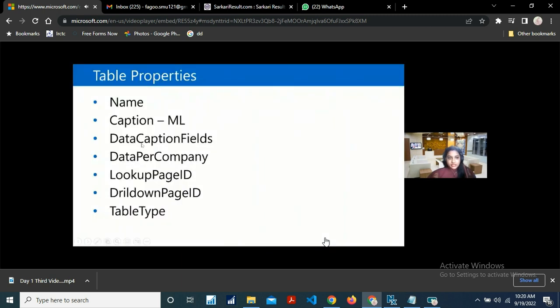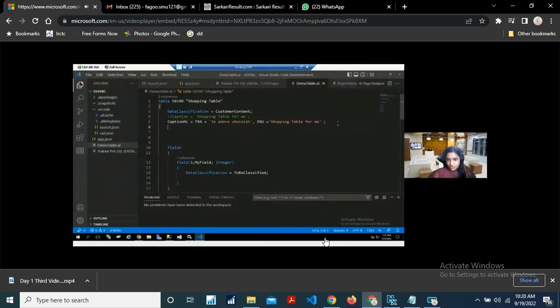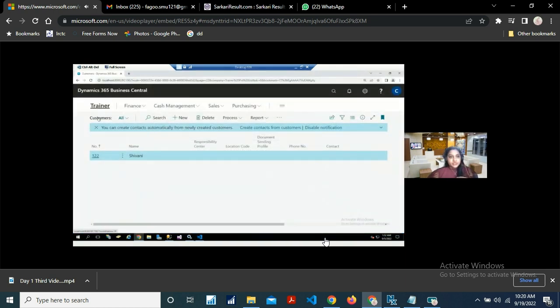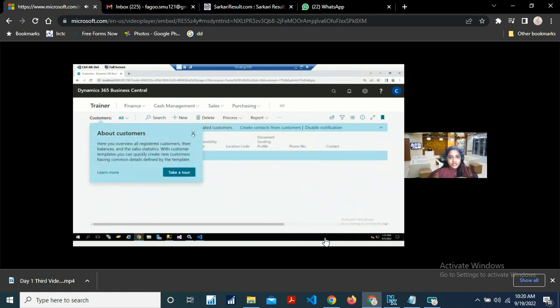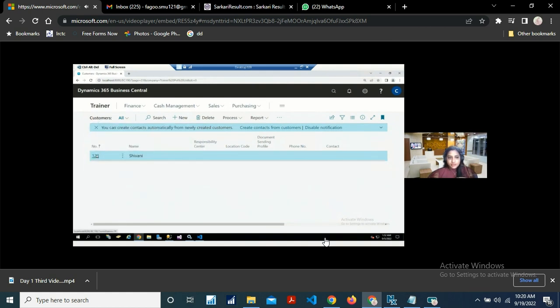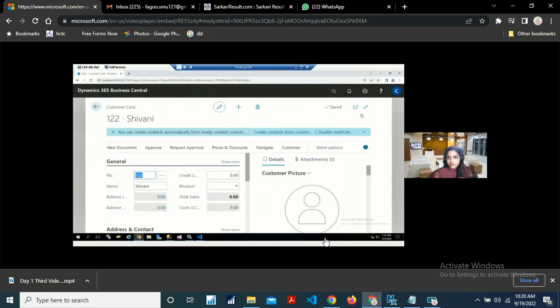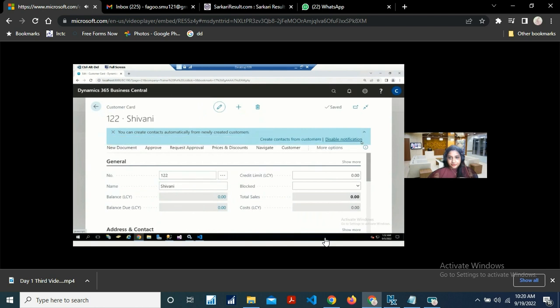Then we have the data caption fields. So what are data caption fields? Let me go to the UI first and then show you. So this is the customer table. And if I click on any of the customers, at the top you can see something.